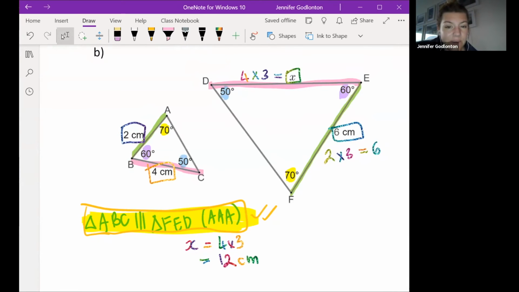If I said 2 times 6, you would get to the same number, but the path would be wrong. It would just be lucky that those ones were equal to 12 if we multiplied them together. We have to look at the relationship between them. We have to think, how did we get from there to there? To get from there to there, we have to multiply by 3. The quiz is going to be a combination of congruency and similarity, but I think you'll like the quiz. It's not so bad.